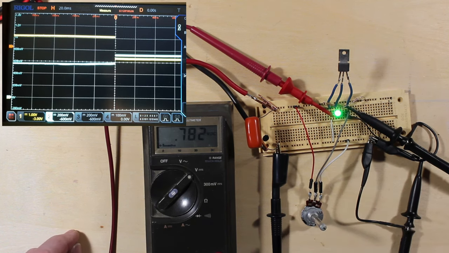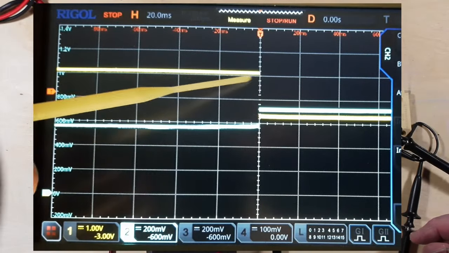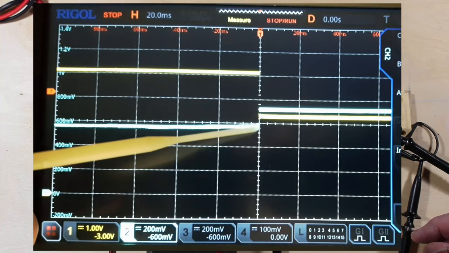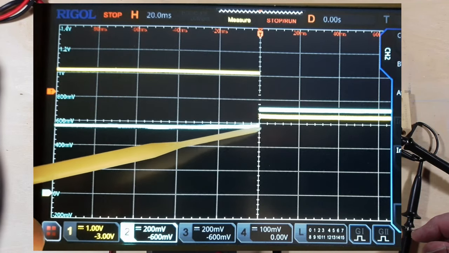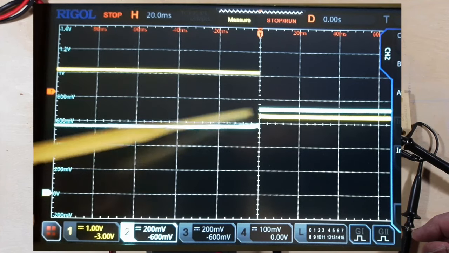And we can see the action in the scope is the same thing. It shows us right here. We have our 5 volts coming across and then when we get to the trigger voltage here, which is still just shy of 600 millivolts, about 0.6 volts.